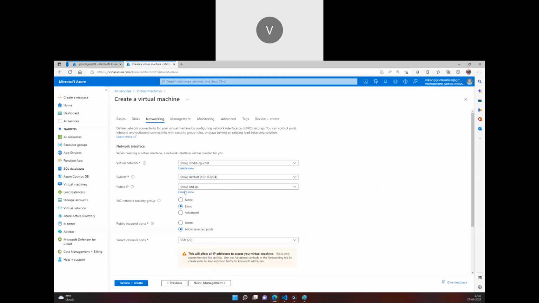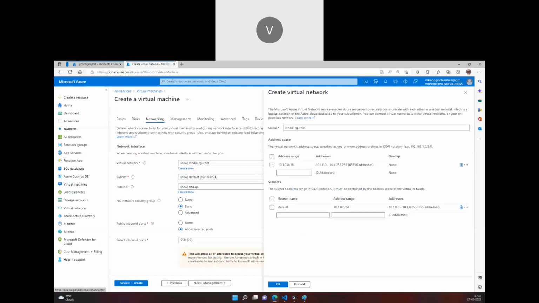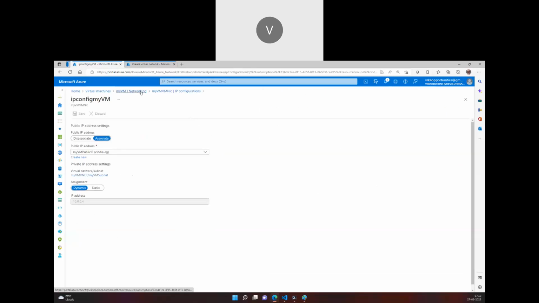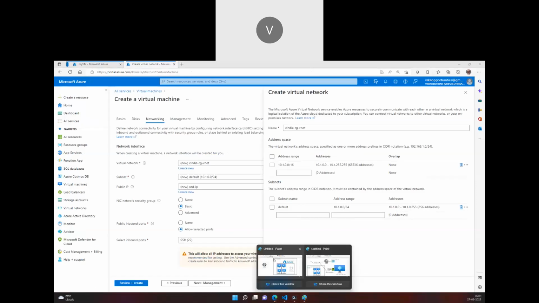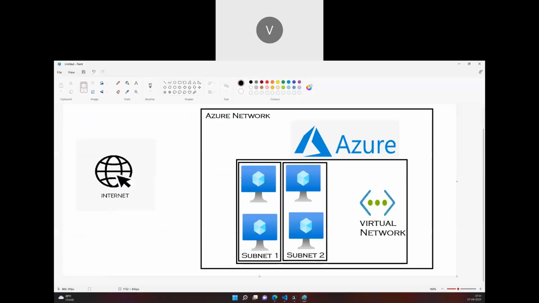You're not able to create one here, but you can go to that virtual network and create subnets. Without a subnet, an IP address won't be given to the machine, and without that, the machine can't be created. So you have to choose the virtual network, then choose which subnet, and only then will the IP address get created.